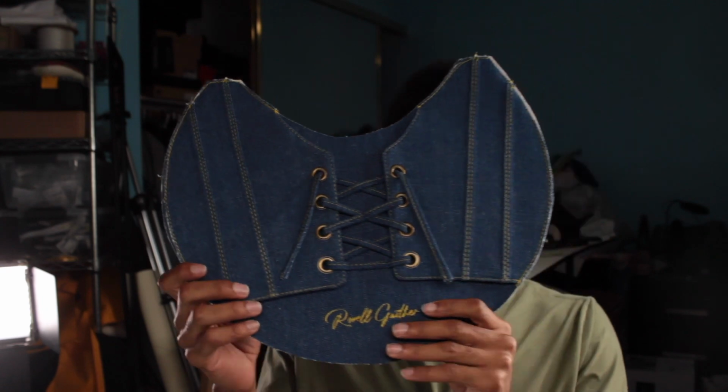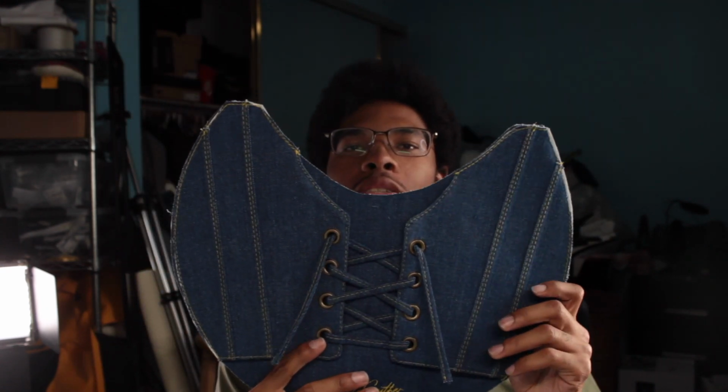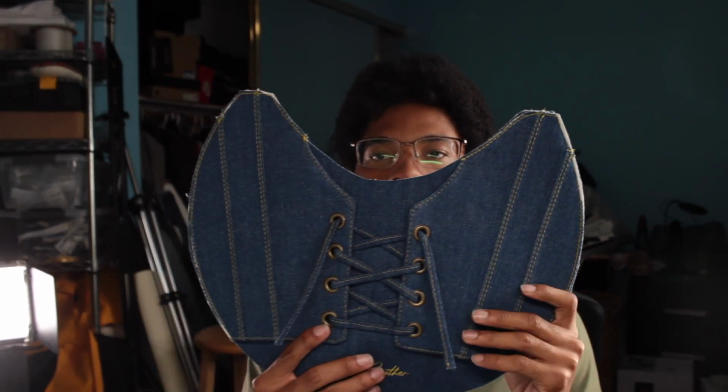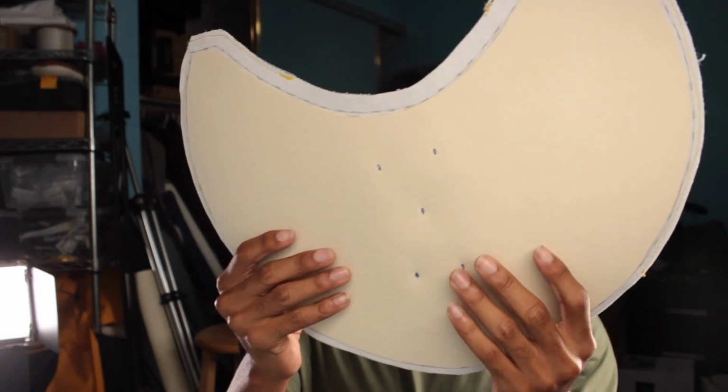All right, so I finished putting together the lace detail on the fronts of the bags, and they look so freaking dope. I hope it's not too dark. Hold on, let me try to adjust this. Make sure this is not too dark. But I mean, it looks so dope. I love it. It came out really good.